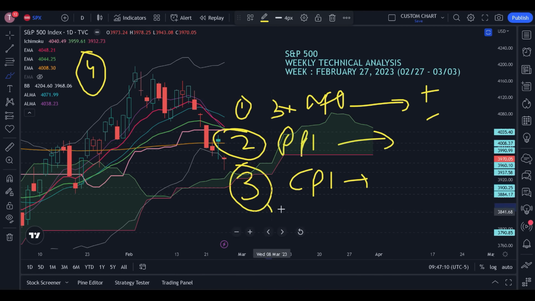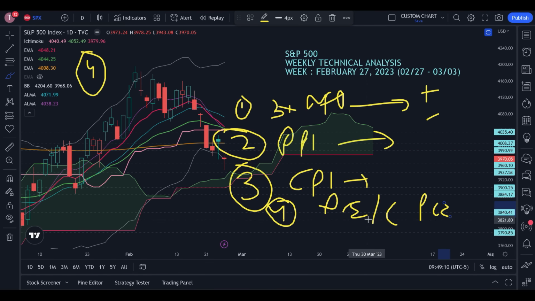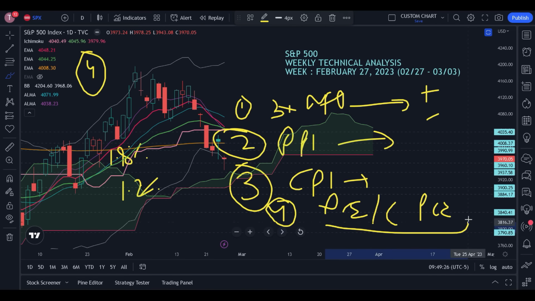Then that was not sufficient. Back to back, came the PCE data and the core PCE data. Wall Street expected 1.2%, but in actual it was 1.8%, 50% more than what Wall Street expected. PCE and core PCE mean how much you are spending, and on your behalf, your employees and so on are spending, collectively you and your employer, how much you are spending.